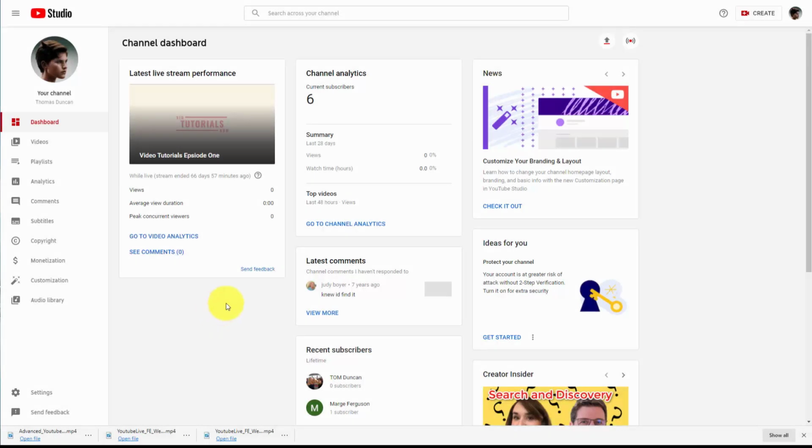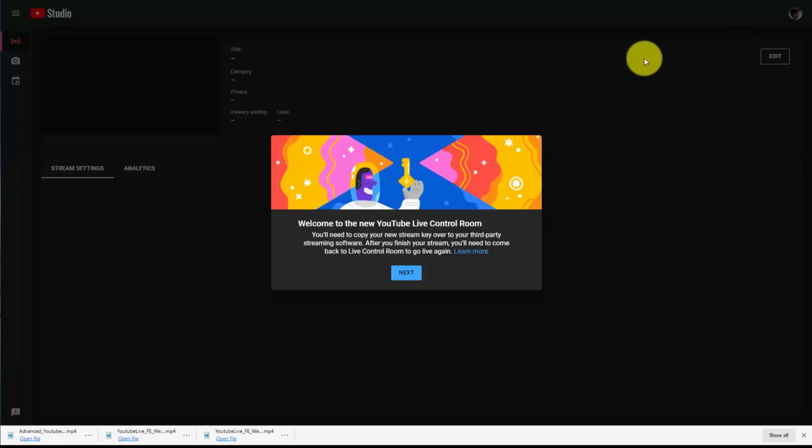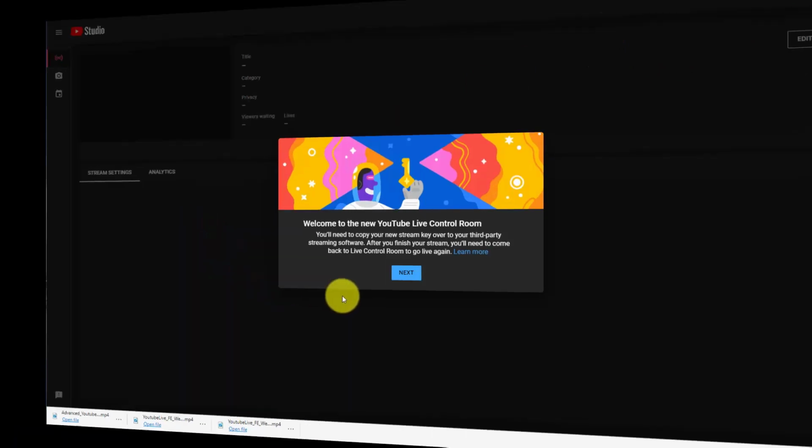Welcome back. Now, assuming that you have a webcam connected to your personal computer, or you have a separate camera connected to your personal computer, you will be able to come into your YouTube Studio, and then you're going to go to this Create button. You're going to see a button here or a link that says Go Live. You're going to click on that link. You are then going to be invited to the YouTube Live control room.